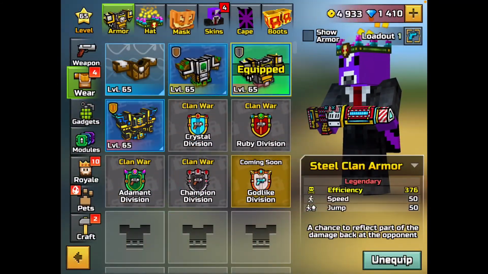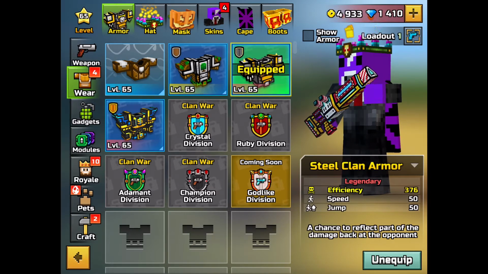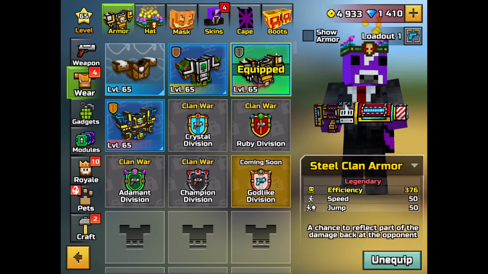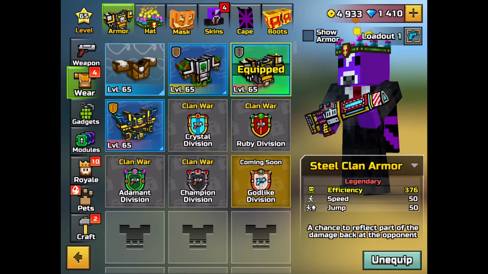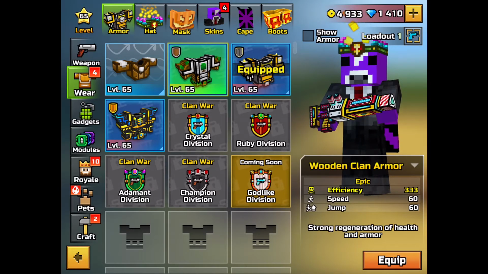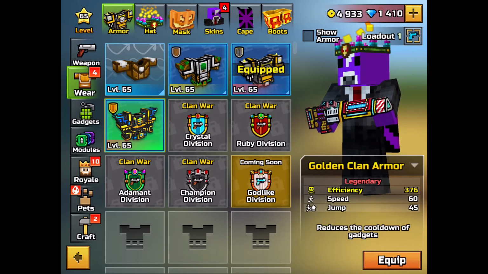The rest of your gear is going to be focused on maximizing your weapons damage as well as your mobility. For armor, you're going to want to use any mythical armor that you may have, so dev armor, inflatable, combat armor, because they have the best buffs out of all the armors. If you don't have any of those, you're going to want to use wooden clan armor. It has the highest speed and jump boosts out of any of the armors, as you'll see.